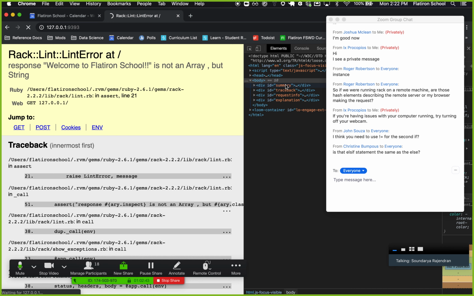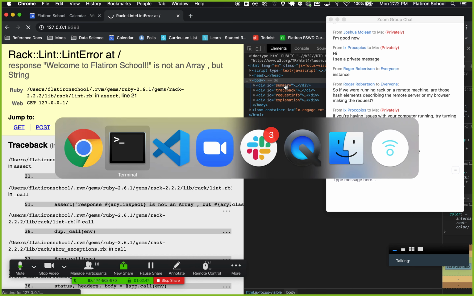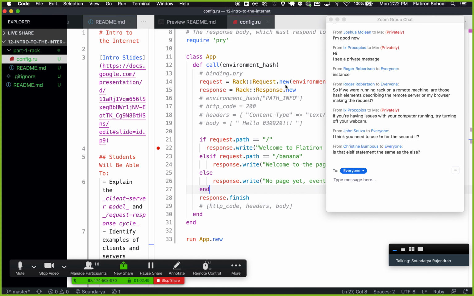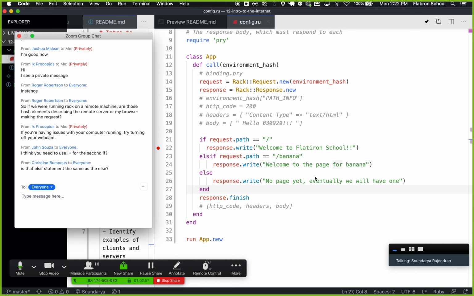So this is kind of just an introduction to what Rack is actually doing. If you take a look at a high level of what this app is doing, when we build out our Sinatra app, we're going to do the exact same thing, except we're going to add in some convention, and rather than just putting a string onto the page, we're actually going to render HTML documents.